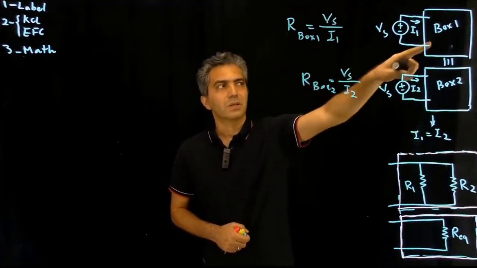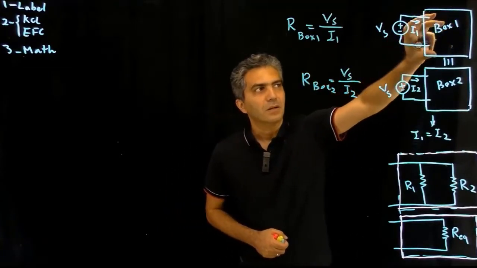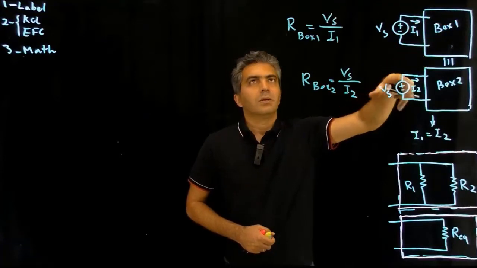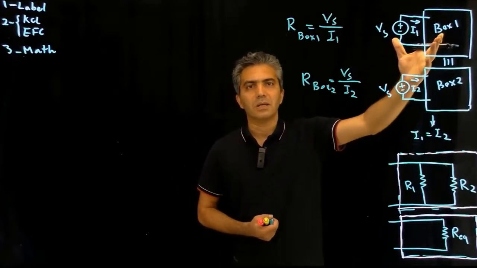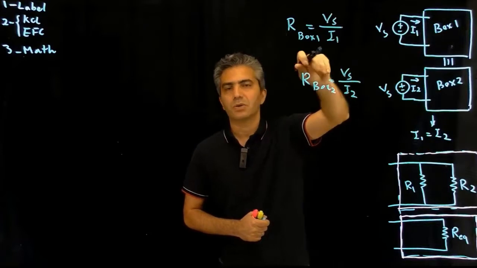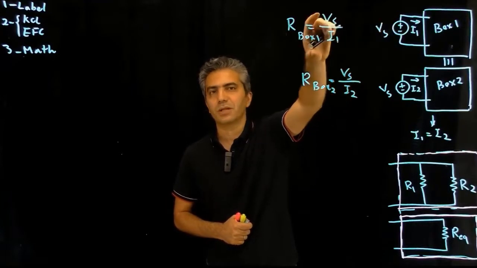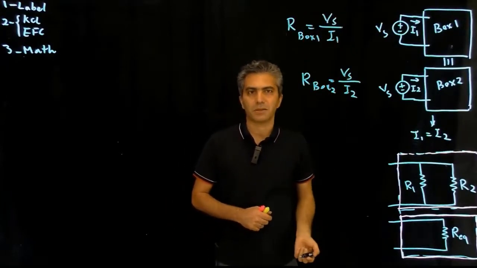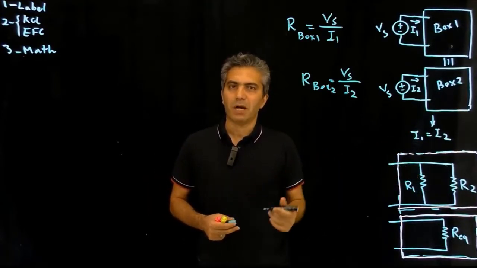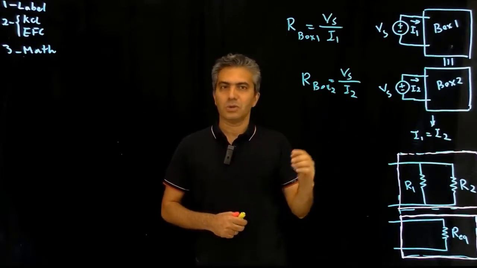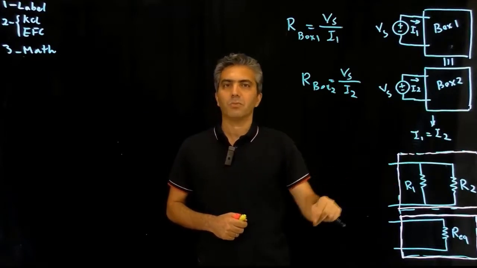In other words, whatever the resistance is inside, or whatever component sits inside, I can symbolize or model the behavior of the box with just a single resistance, which is equal to the voltage that is applied to it divided by the current that is passing through it. And that's a very powerful technique that we are going to use from now on, and it's used all the time when you're dealing with a complicated network of components connected to each other.